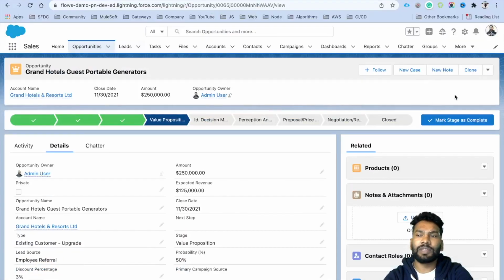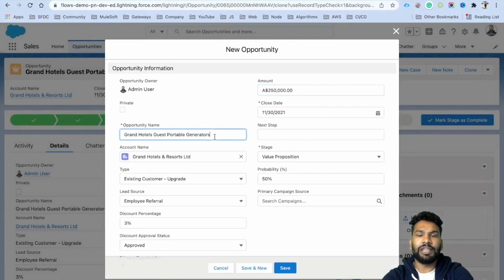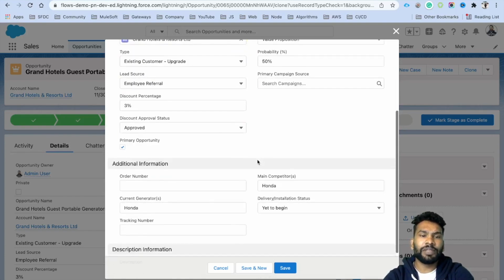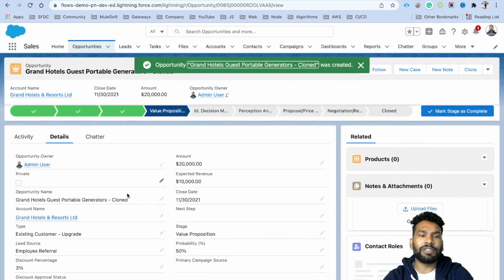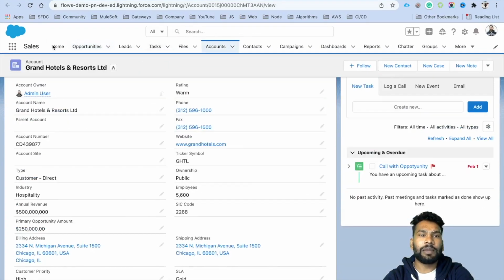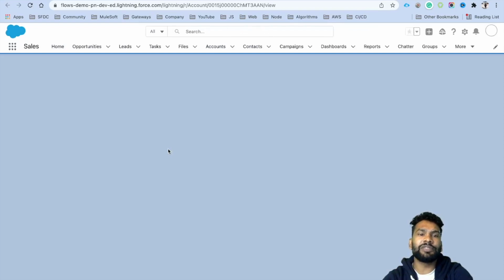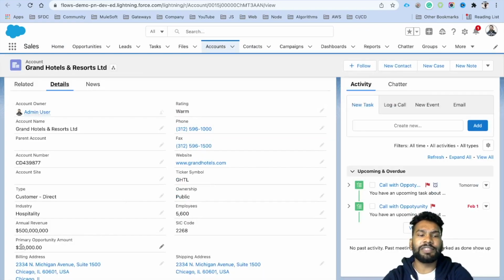Now if I go ahead, clone this opportunity under the same account, and I'll say this is cloned, and I'm going to make the amount 20,000, Australian dollars I believe. And then update the primary opportunity field to true there, and click on save. So I have just saved this opportunity where primary opportunity is true, amount is $20,000. Now I will get back to the account record, and here we should be seeing that $20,000 which we have created the opportunity with. Now here you can see it says $20,000.